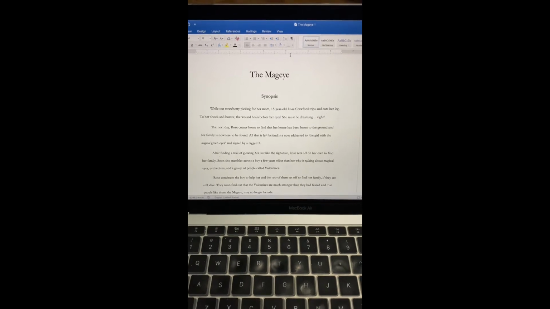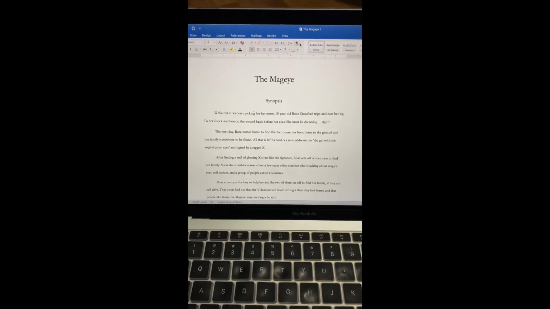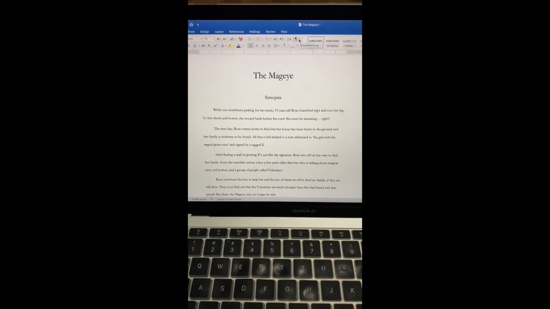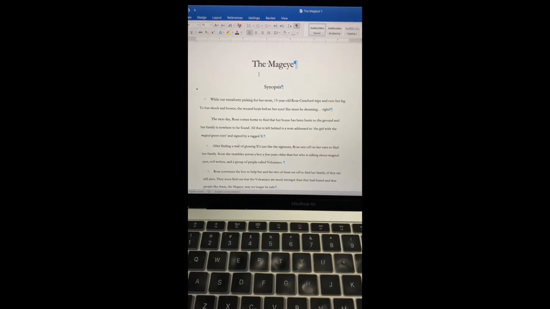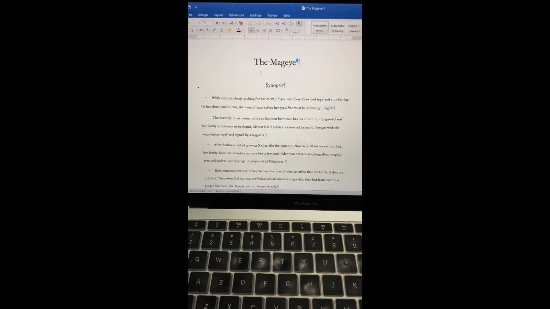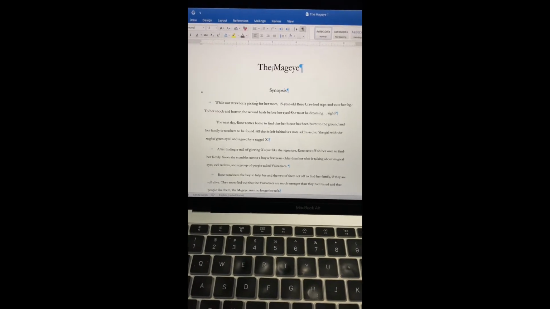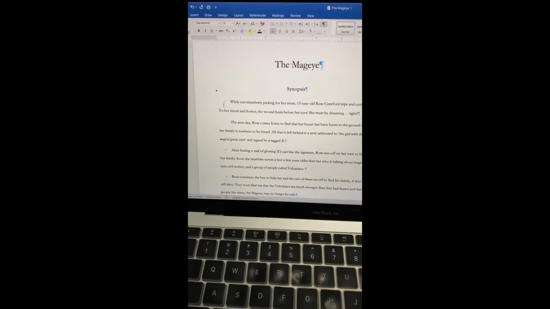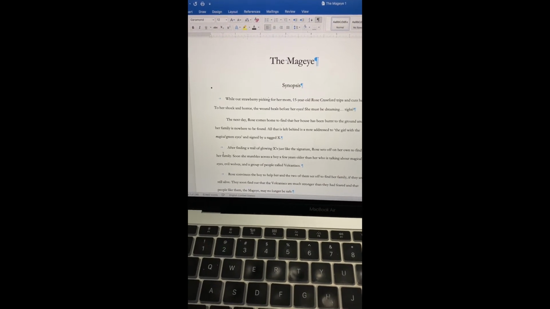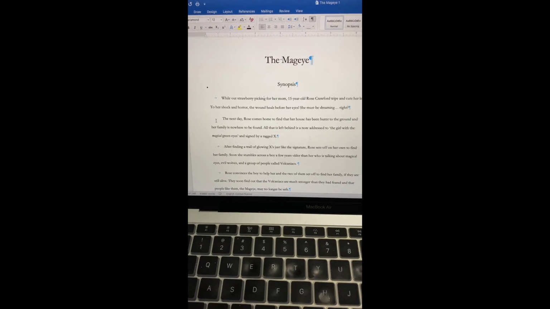What you're going to start by doing is hit this thing right here that looks like a backwards P. I don't know the correct term for it, so I'm just calling it a backwards P. This is going to pull up basically every single invisible move on the document. These little backwards P's are paragraph breaks. The dots between words are spaces, and then right here, this is what we're looking for. These little arrows are tabs, but as you can see, this one right here does not have one.